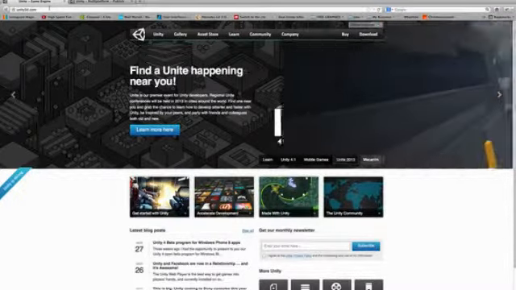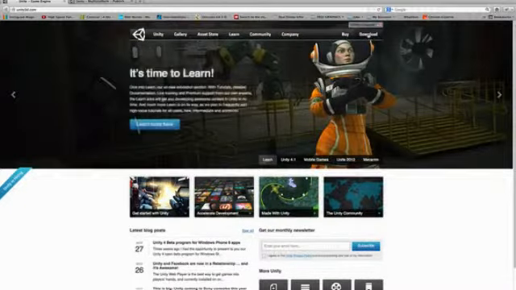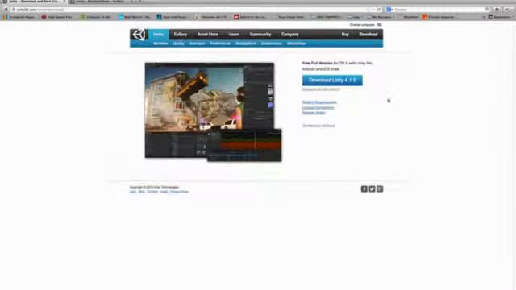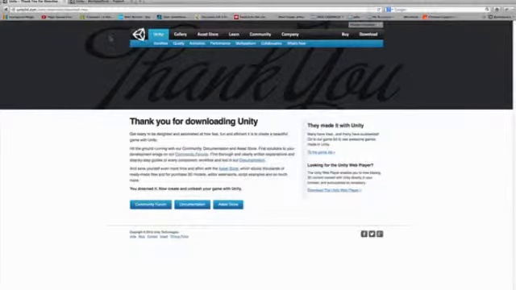When you visit the Unity website, and it might look different depending on what time you're viewing this video than what you see on the screen at the moment, but there'll always be a download link. So you're going to want to locate that download link, which is usually right here in the top right hand corner. We'll click on that, and then you can just simply click and download Unity, and then you can download the binary or the executable and save that file as needed. Now I've already downloaded Unity, so I'm just going to skip this process. And let's just jump into kind of what Unity is.